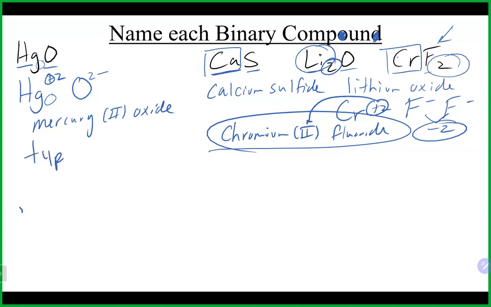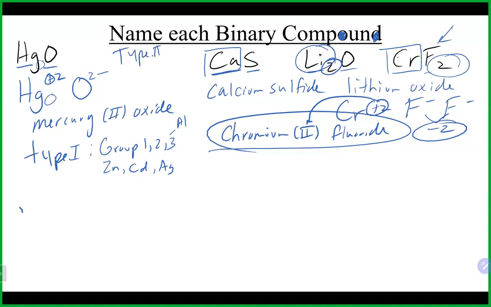So once again, type 1 is basically any metal that is on the periodic table in group 1, 2, or 3. And again, basically for 3, it's aluminum pretty much you're talking about. Or if it's in the transition metal region, zinc, cadmium, or silver. As soon as you see that metal is from one of those 3 groups or one of those other 3, that's a type 1, and automatically you don't have to worry about Roman numerals. You don't have to worry about figuring out the charge. You could just roll right into naming it with the whole name of the metal and then the IDE on the nonmetal. That pretty much leaves anybody outside of that, which is typically type 2.